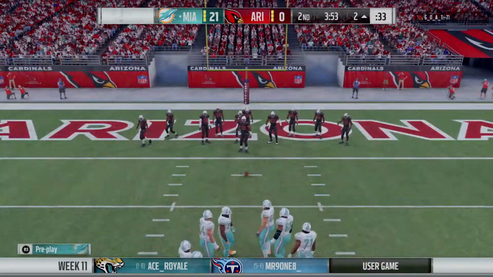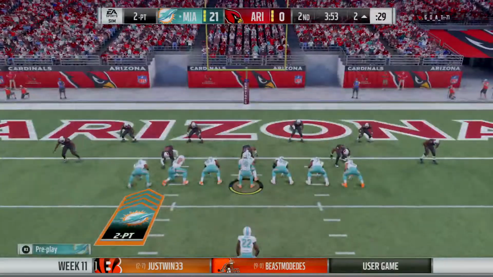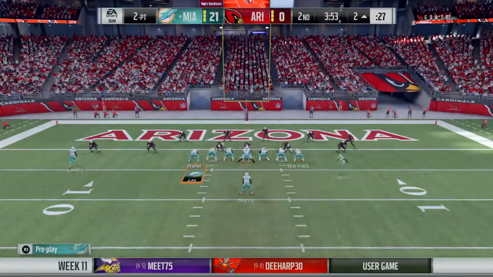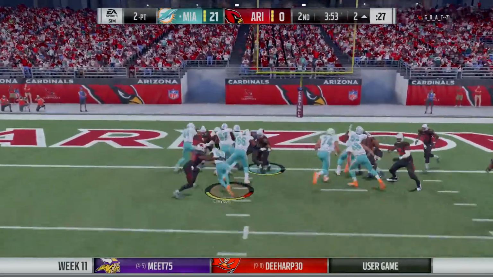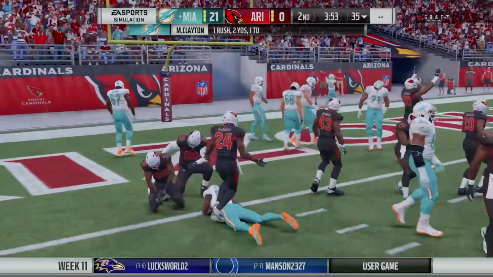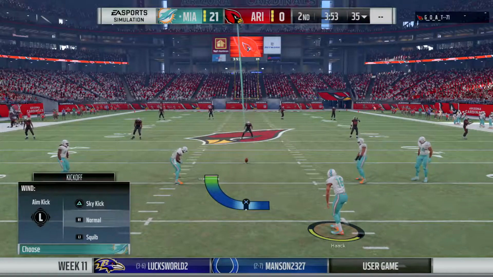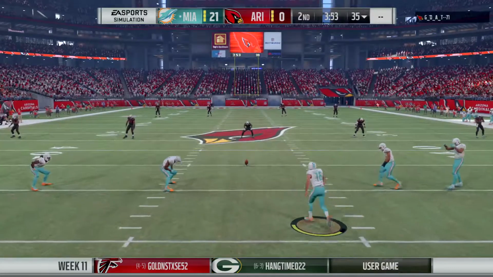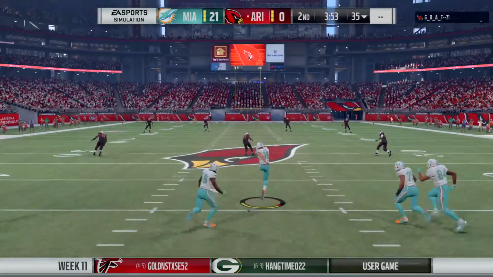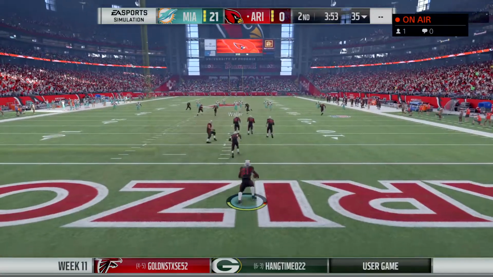So they're going to go for 2. They're going to keep it on the ground. And just a short gain that time as they're able to get him down. And he is going to be stopped short of the goal line. Oh, they'll mark him inside the 1. He just couldn't keep churning those extra few inches. And the 2-point attempt is turned aside.